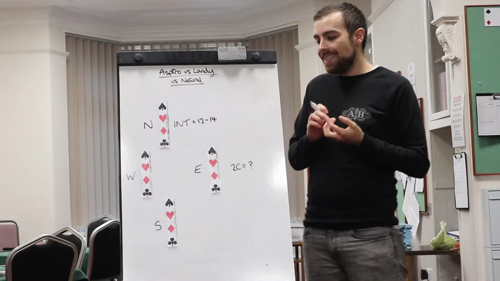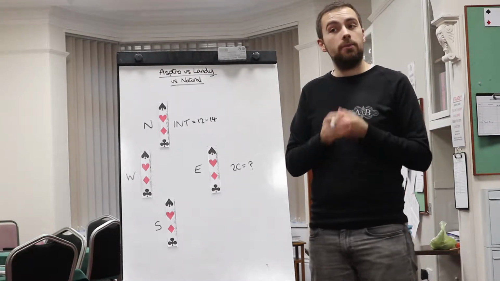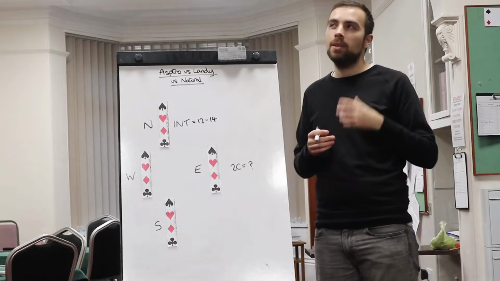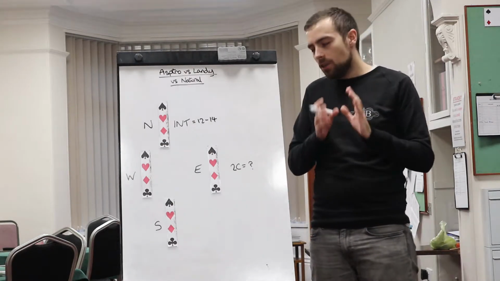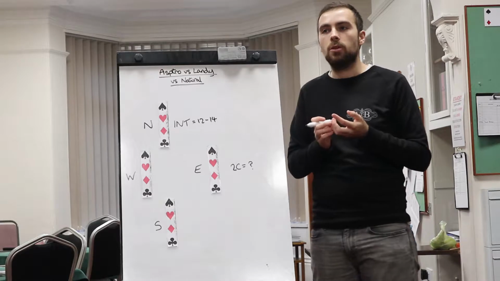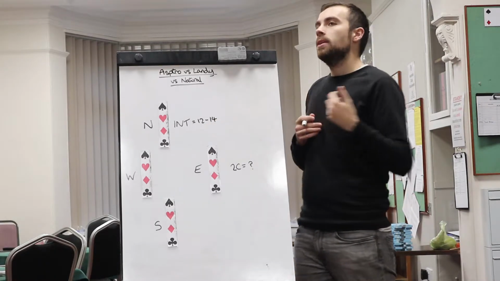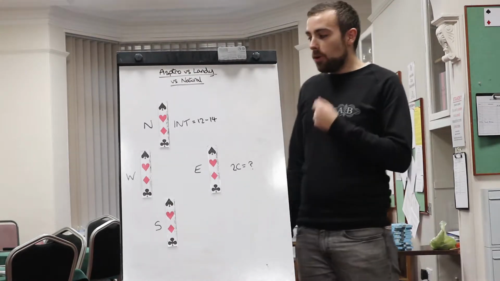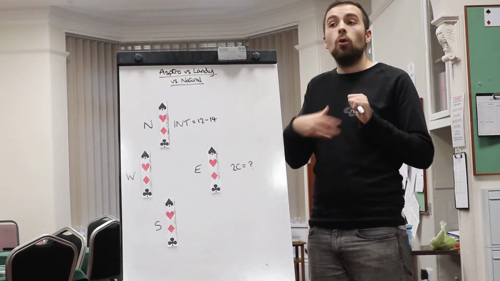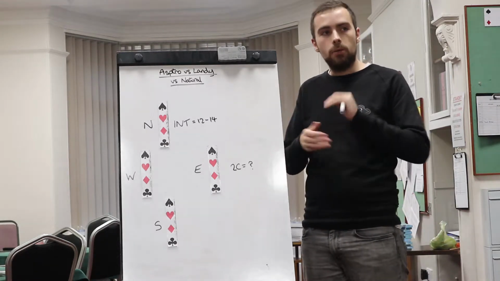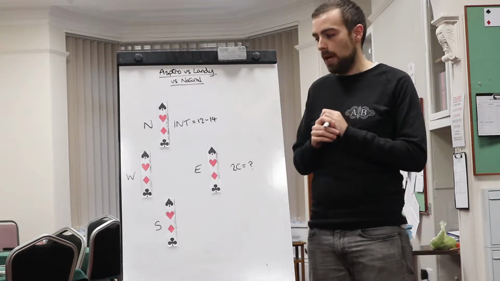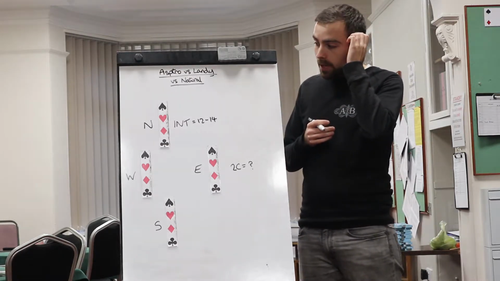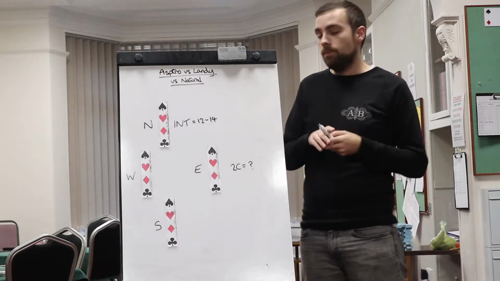So what is often needed against this kind of semi-preemptive bid is a defence. If they open a weak 2, you need a way of dealing with it. If they open a weak 3, you need a way of dealing with it. One no trump is sort of along that line. It's not strictly preemptive because it does have an opening hand with the points, but only just. So it's kind of a preemptive bid, and you need a way of dealing with one no trump openers. The weak one no trump opener means you open it all the time, which means defending against it is something you need to be able to do, especially at match-pointed pairs when it's all about he who bids first kind of thing.